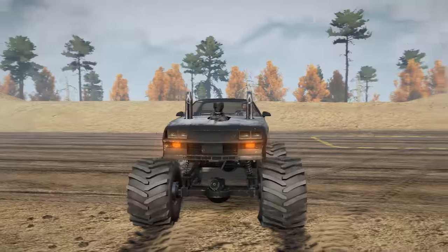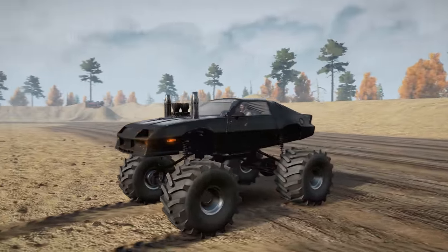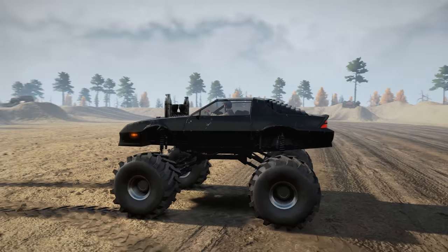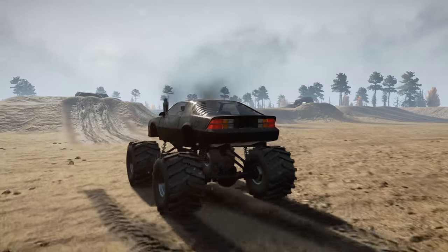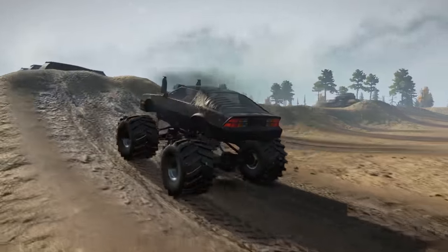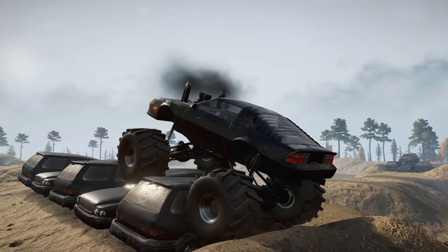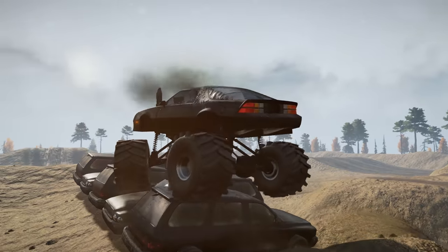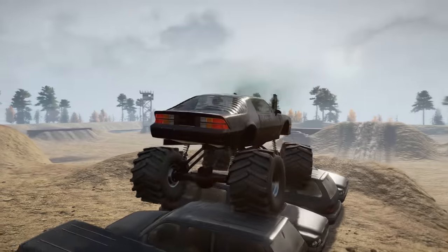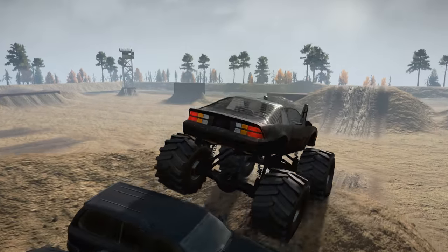Alright guys, up first we've got a Camaro Monster truck from SnowRunner. Check this thing out, it looks pretty awesome. Let's see what it can do. The Camaro Monster truck heads for the ramp. Check it out, it looks like there's some crush cars up there. Whoa, he's having a little bit of trouble. The Camaro Monster truck over the crush cars.